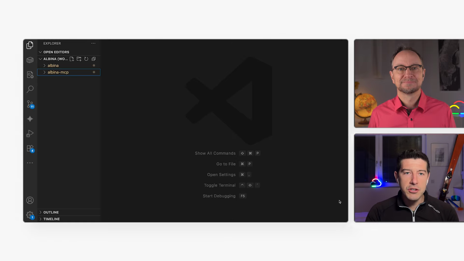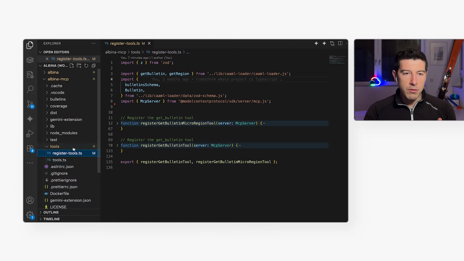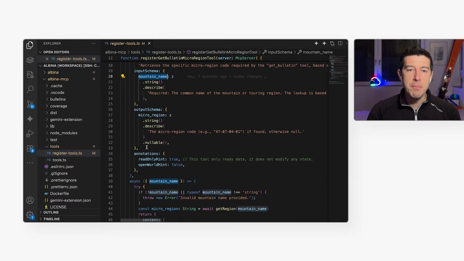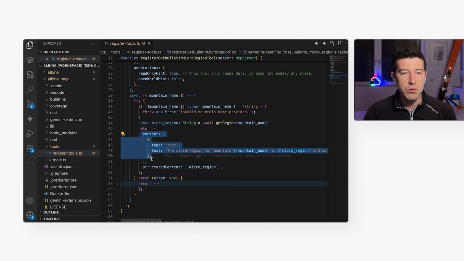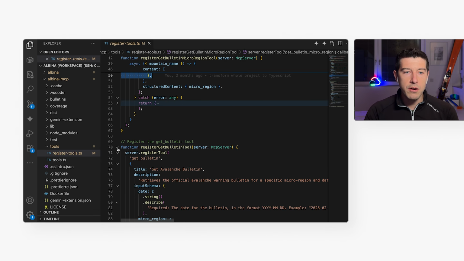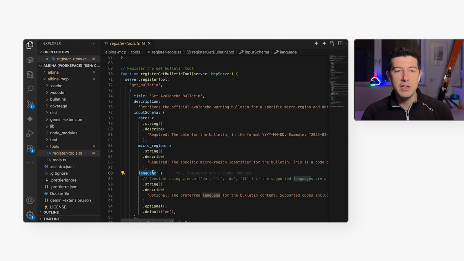Sure. Here is the avalanche MCP server code by the Austrian Avalanche Warning Service. We expose two tools. One is called getRegionID: you give it a mountain name and it gives you back this particular ID. And a second tool, getBulletin, where you can give it this particular ID plus a specific date and optionally a language. And it gives you back the danger rating and other related data in a structured way. Because they are clearly described in MCP, the large language model figures out the logic on its own, and it's chaining those two tools together.